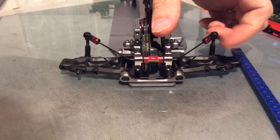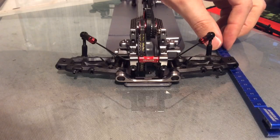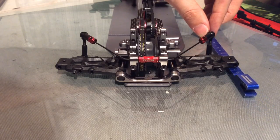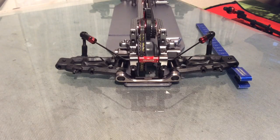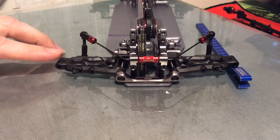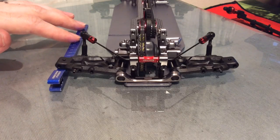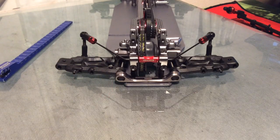All right, I've gone to this gauge here, this blue gauge, which gives you a higher step count. All right, so 4.7 we know is our known value. Let's move up. All right, so at a value of 6 on this ride height gauge, the arm engages just slightly, as you can see. All right, let's check the other side. It's nothing. So we're still not getting that exact engagement.